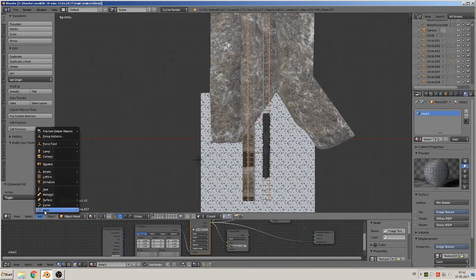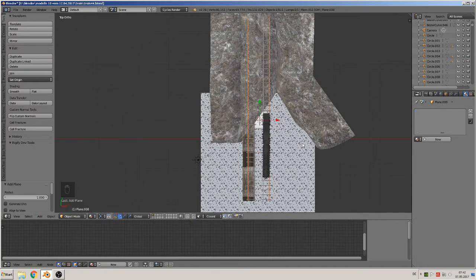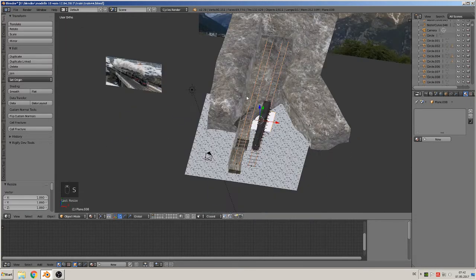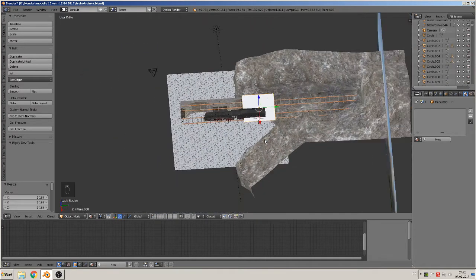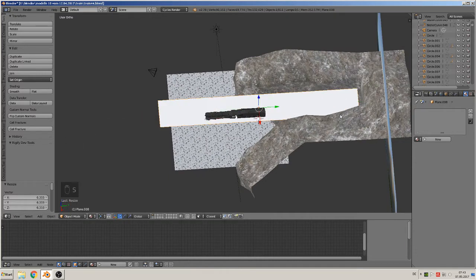Add mesh plane, scale them up and bring him up. There the stones come on it, some beton comes on it, and many other stuff. So we scale in Y, and we have it under the complete scene.